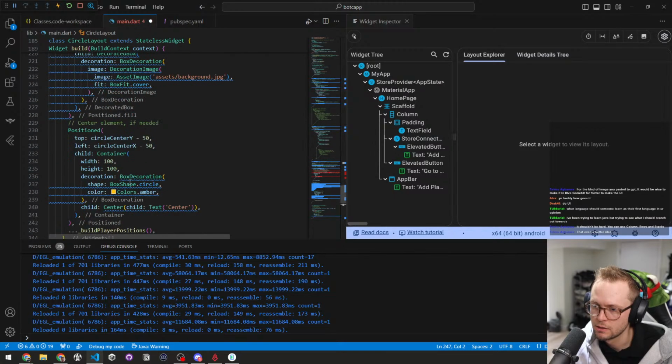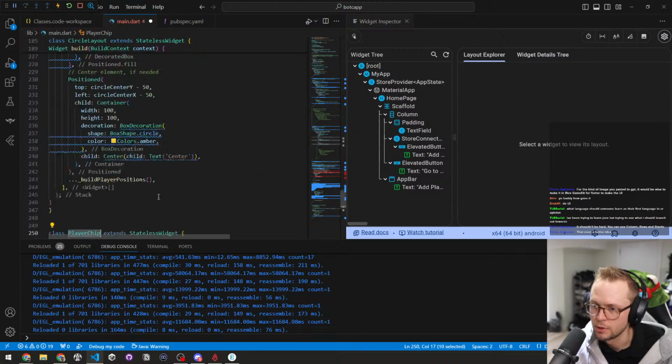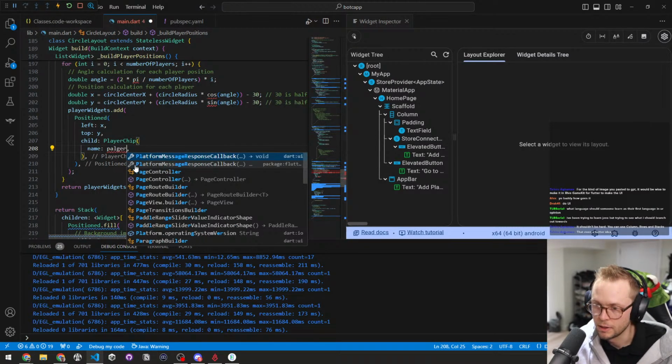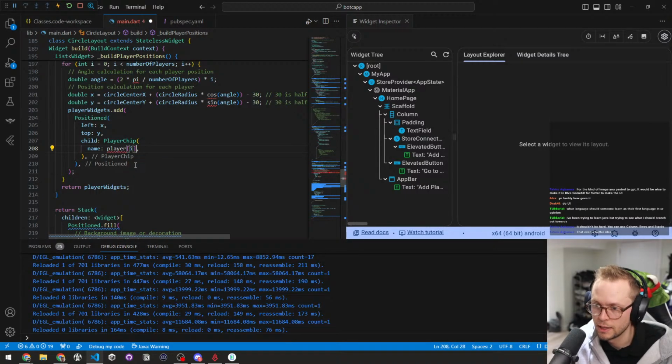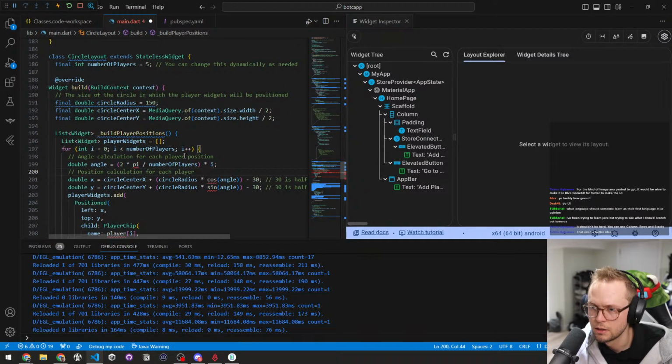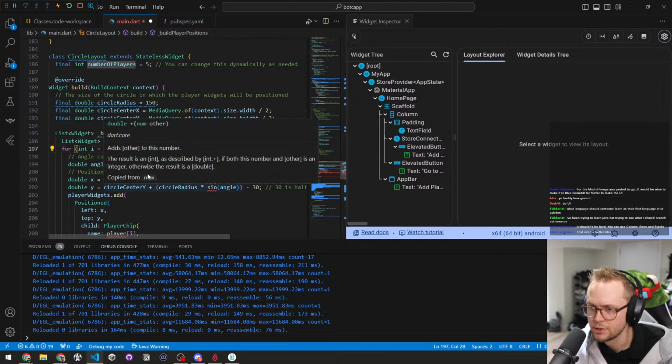It doesn't like this. So we're going to do player chip, and it's going to be name, player I. And player widgets of players.